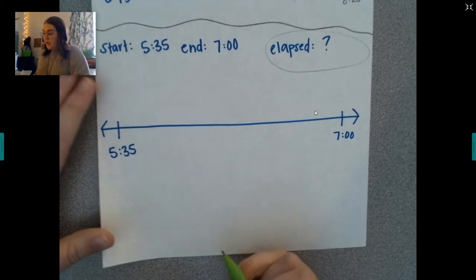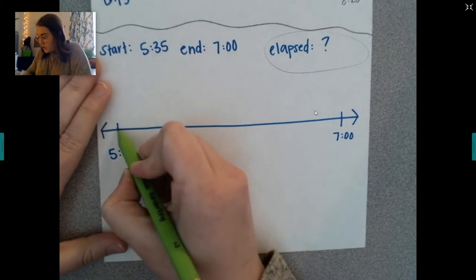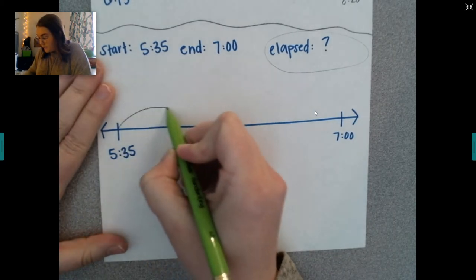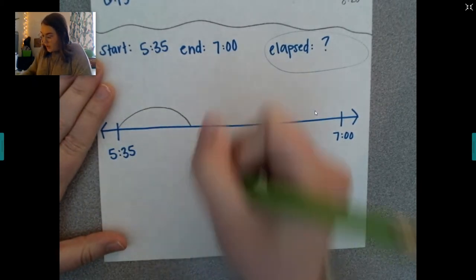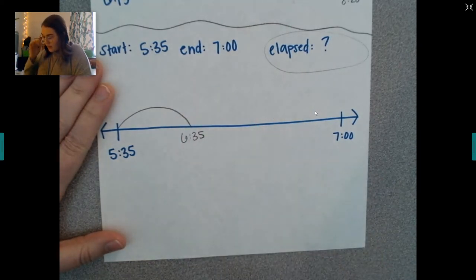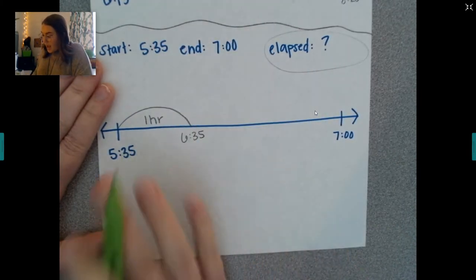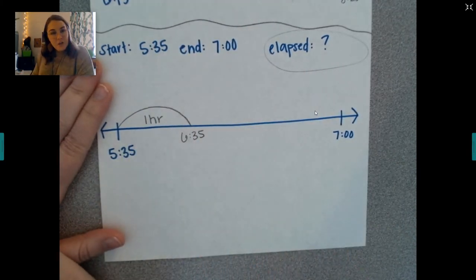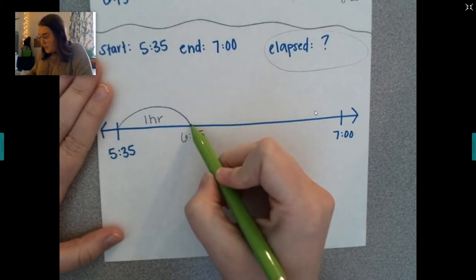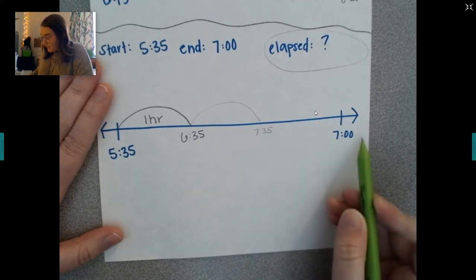Okay, so you should have been paused by now. And what I'm going to do is I'm going to start with 1 jump, and that'll get me to 6:35. And that's 1 hour. So I stopped and I noticed something. If I do another hour, it's going to get me to 7:35, right? That's too far.